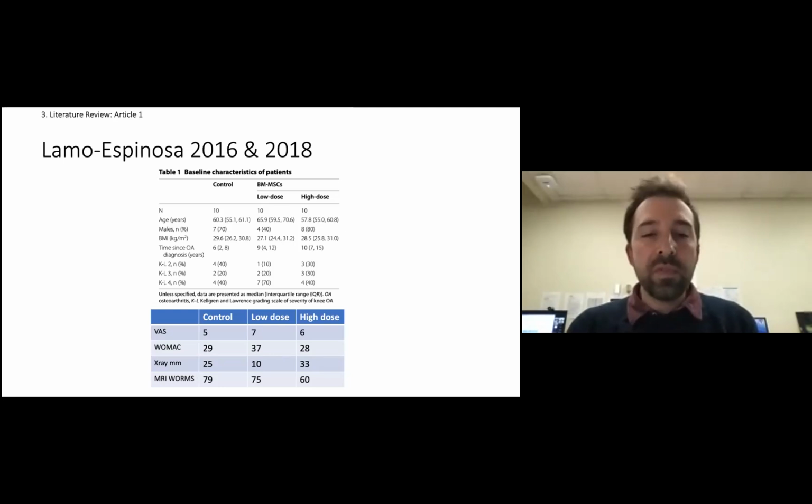So in terms of the VAS score, they're relatively comparable. One of the things for the WOMAC scale that I want to point out is that these are patients that are on the lower end of the spectrum, in the 30 to 35 mark. This is a scale that goes all the way up to 96. You'll see in the next study that patients are more in the 50 to 60 range. So already there we have patients that are on the lower end. So you could maybe hypothesize a floor effect, being unable to determine a very significant change in these patients.